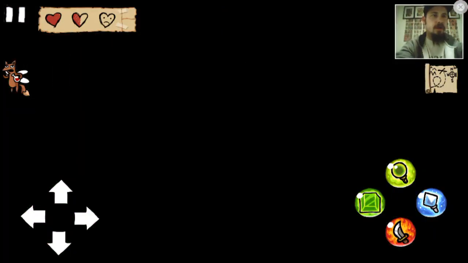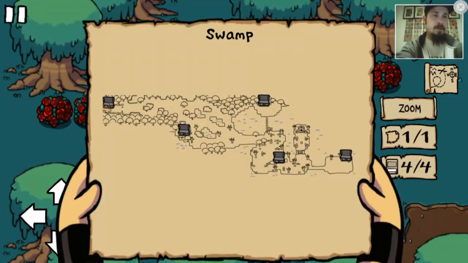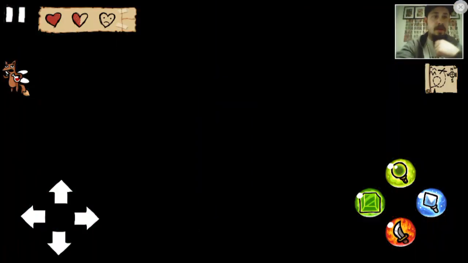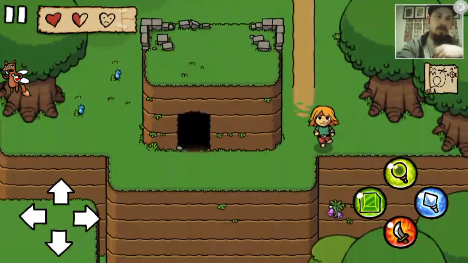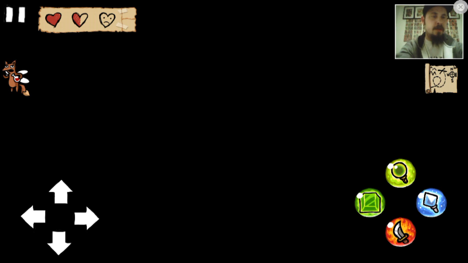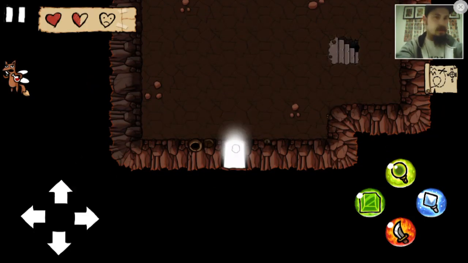I just want to show you guys, I'm actually pretty much going to do a completionist on this game. 1 out of 1. 4 out of 4. So, I've got everything so far, except for the things that I still need that are in the castle. And in case you're wondering, in the training area, this is the training cave where you first start the game. There's nothing in here, but I'll just show you anyways. 0 out of 0. 0 out of 0.